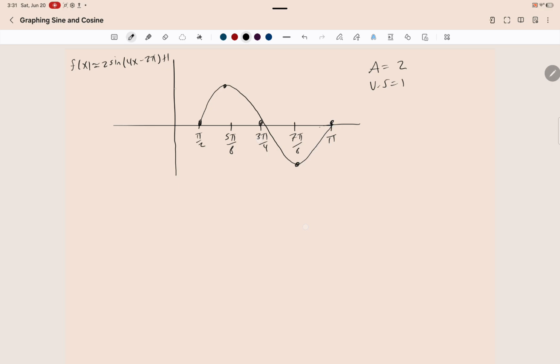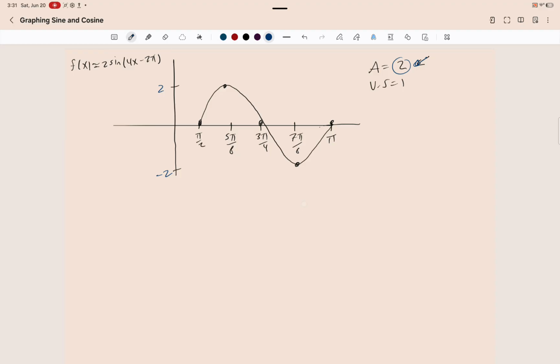Boom. But it would be wrong if we put 1 and -1. Why? Because our amplitude is 2. So instead of writing -1 and 1, whatever the 2 is, that's what's going to change the max and min value. So it's going to be 2, and you take the negative version, which is what? -2. Then we would be almost done if we did not. So so far we have that.